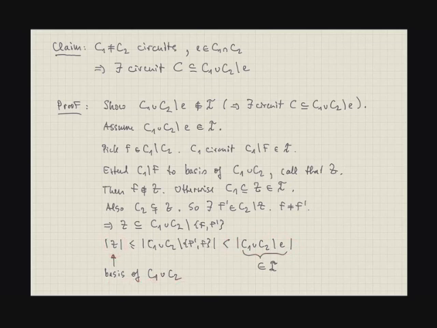So we have two bases. One is Z here, with strictly smaller cardinality than this subset, which can still be extended to a basis. So we obtain two different bases of C1 and C2 of different sizes. And that is actually a contradiction to the fact that we have a matroid here, because in a matroid, all the bases of subset C1 and C2 must have the same size. And that's the end of the proof of our first little lemma on matroids and circuits.